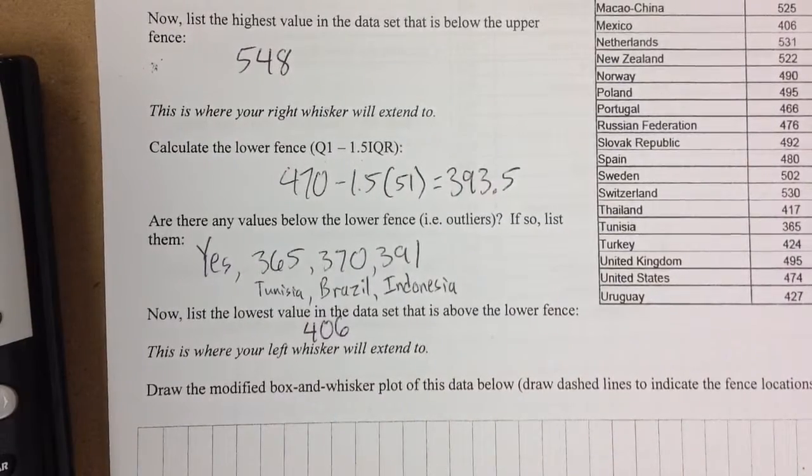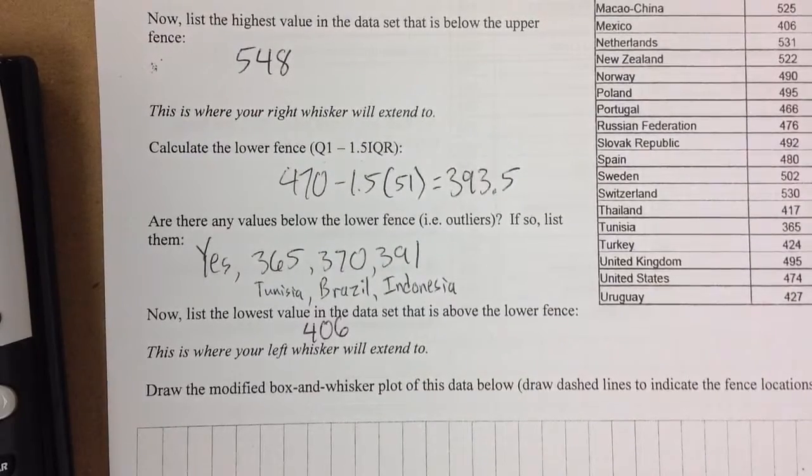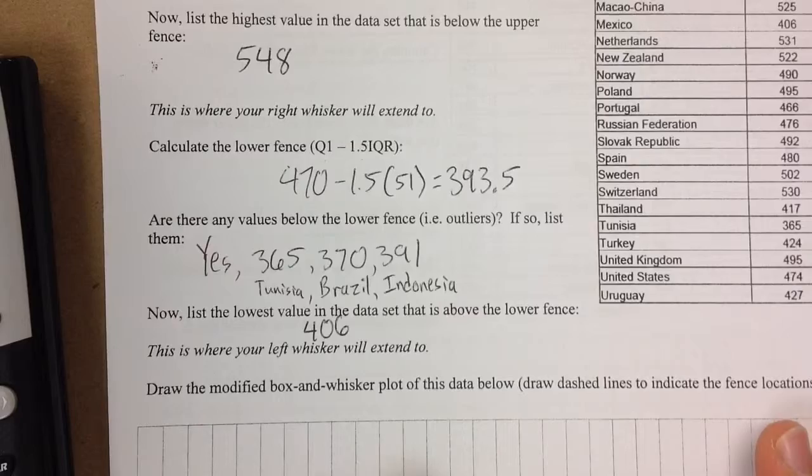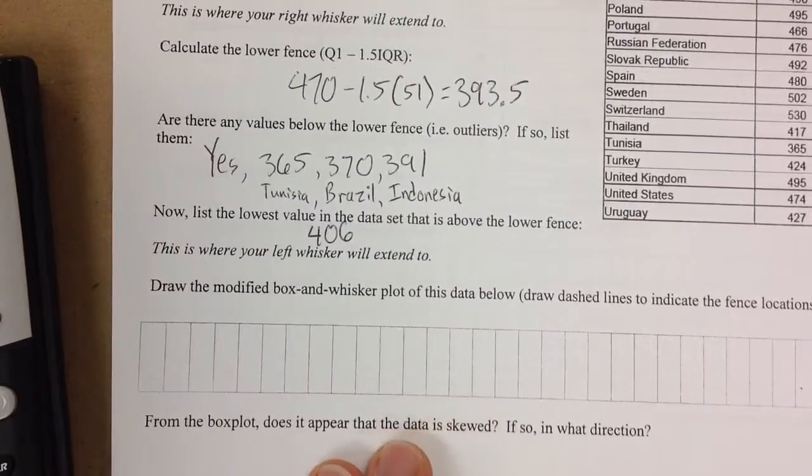Okay? Before we draw the modified box and whisker plot, the one that shows the outliers, any questions on any of the questions above that? So know how to find the upper and lower fence, know how to determine if something is an outlier as per Tukey's test. Not only will I require that, the College Board will require that. Okay, so here we go. We are going to indicate outliers with an asterisk. You just want some symbol that's easy to distinguish.